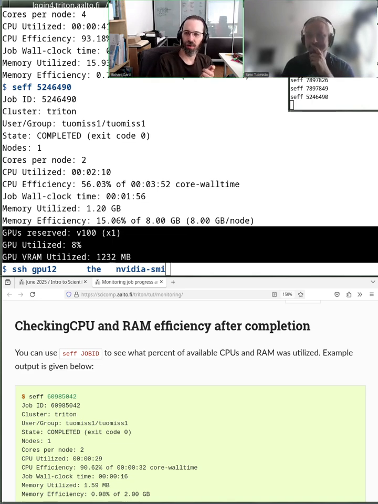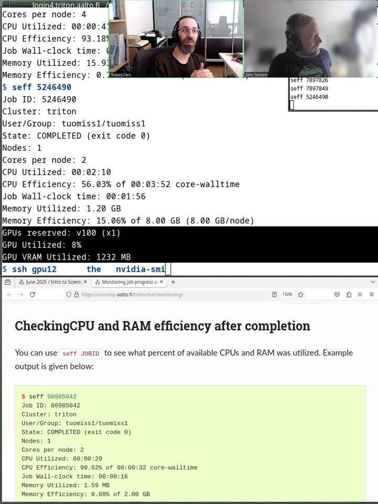Okay, what else? There's an interesting question. Is there a way to have it write this efficiency information to the job output files automatically instead of only being in the database? And that's a good question, I guess. So when it appeared there automatically in the Gutenberg stuff, that's because the code itself was written to do that.